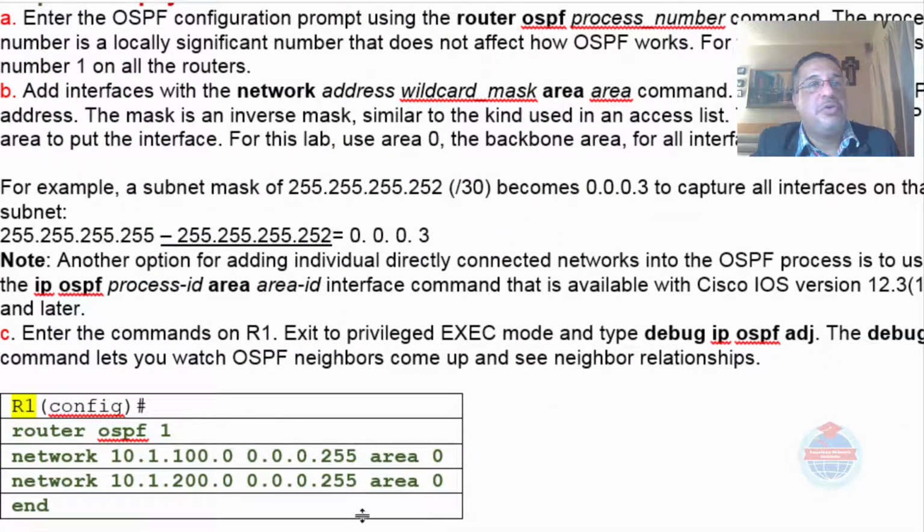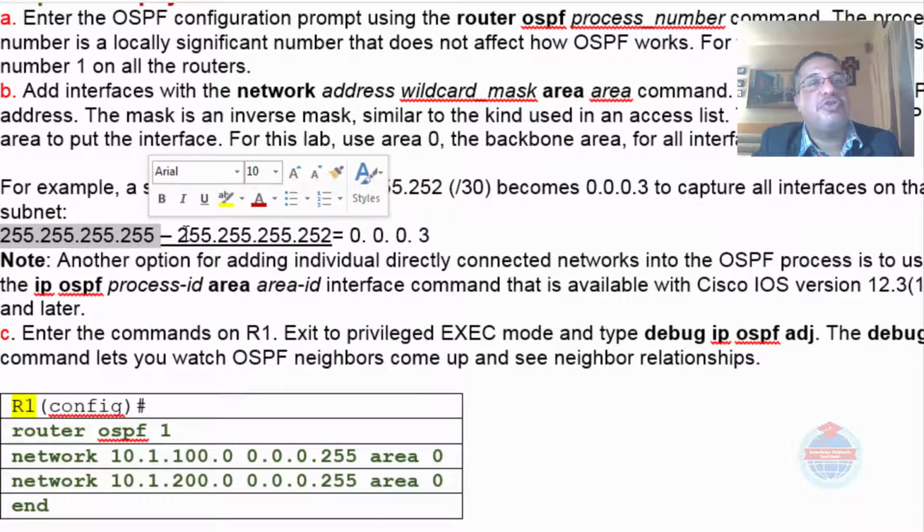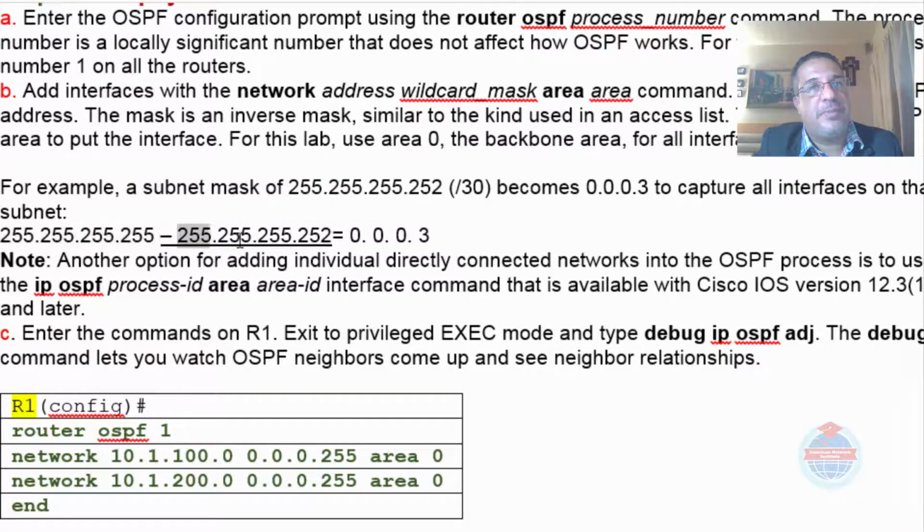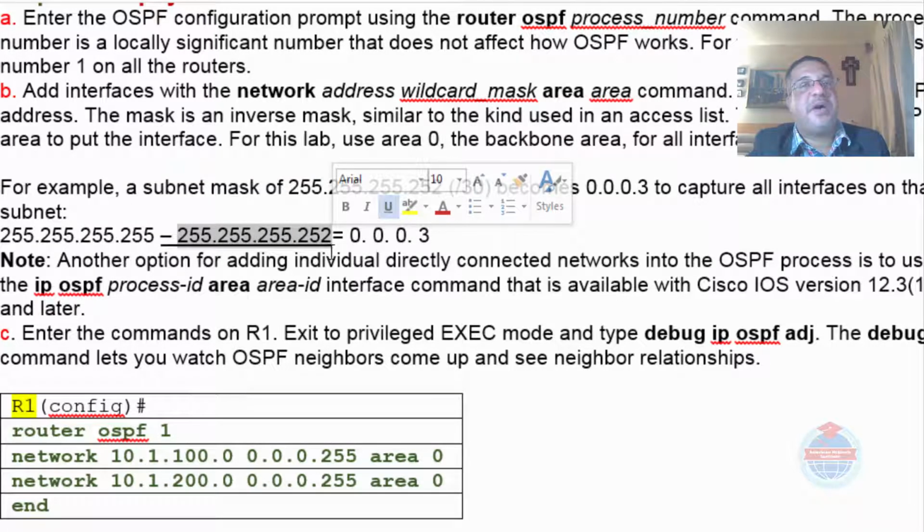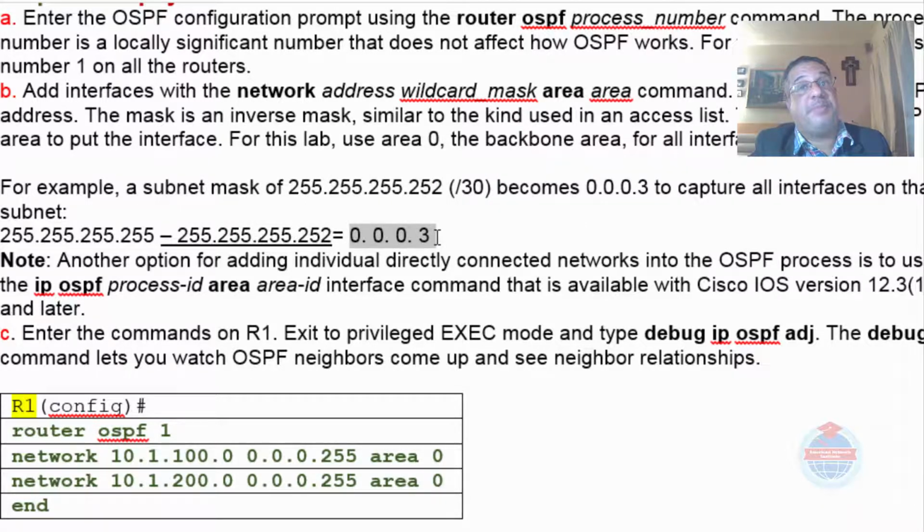this value with 255. Where is the number coming from? That is coming from the subnet mask. This value over here that you could see minus the subnet mask that you have. For example, in this case, if I have a CIDR 30 that corresponds to a 252 subnet mask, the wildcard mask that you're going to be having is this part. Got it? Okay. Hopefully you do. You understand how to subnet.